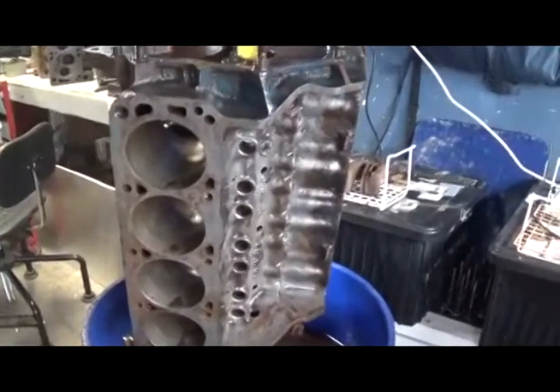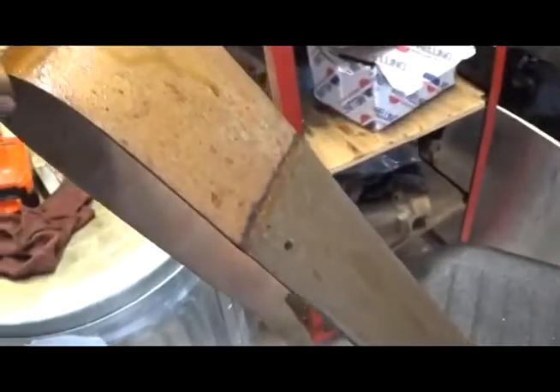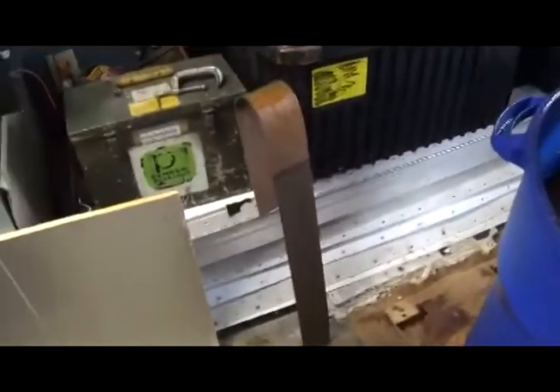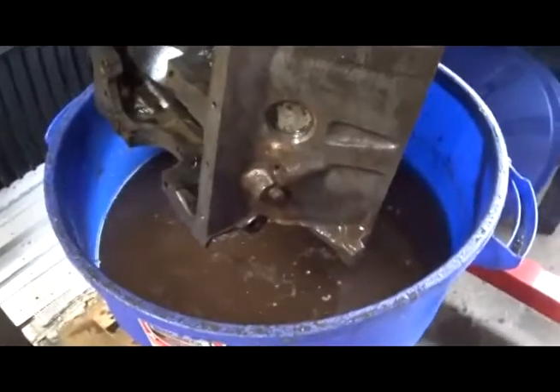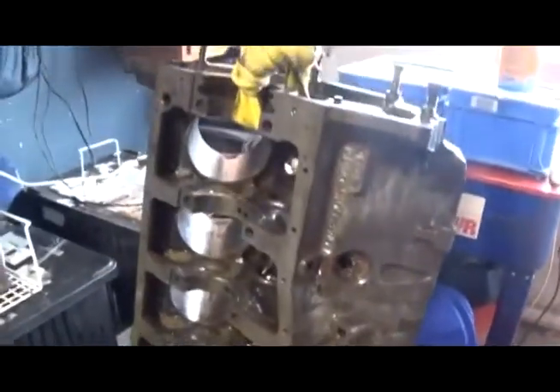Then electrolysis is lifting it off. I was wondering why I didn't have a big buildup of rust on my anode — except right up here at the vinegar line, or the liquid line, it was just caking up really good. The vinegar is eating it off. It's absolutely awesome. So this anode will last me a long time. Never thought of that until now — that the actual action of the vinegar is eating the loose rust that's chemically attaching itself to the anode, eating it right off and dropping it down in the drink. We'll have a pile of rust at the bottom. So this is the process we're going to use for restoration from here on out.